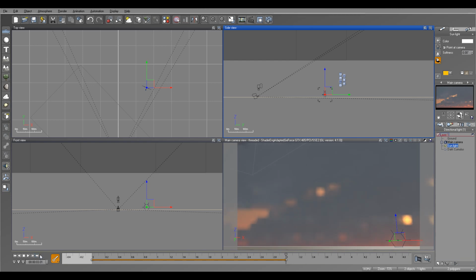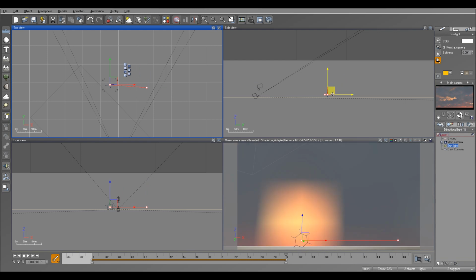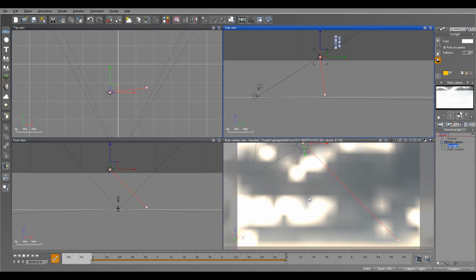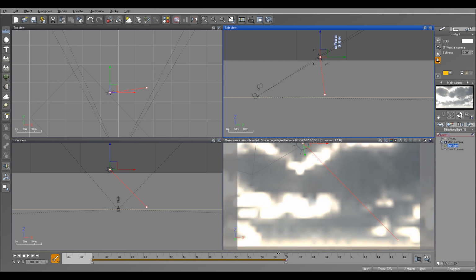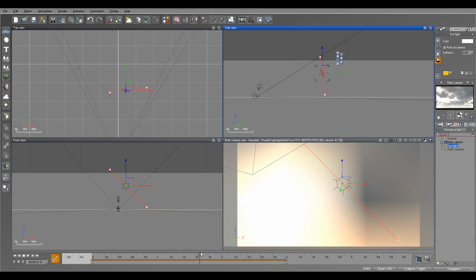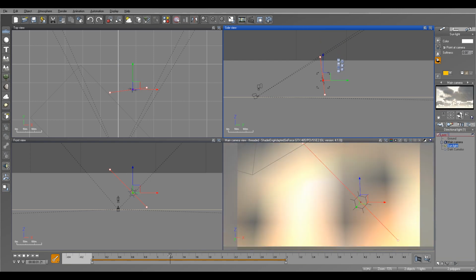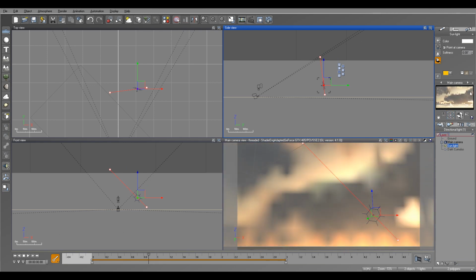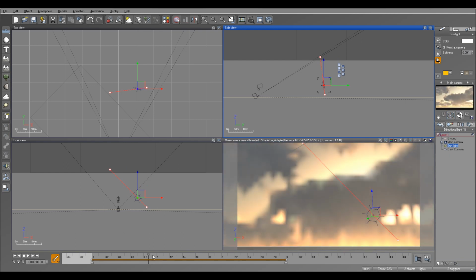We can move to the last frame, take our sun, move it up and animate it. And you can see how we can make animations, a sunset or a sunrise with our clouds moving through. It's also a perfect way to maybe create some god rays going through the cloud.